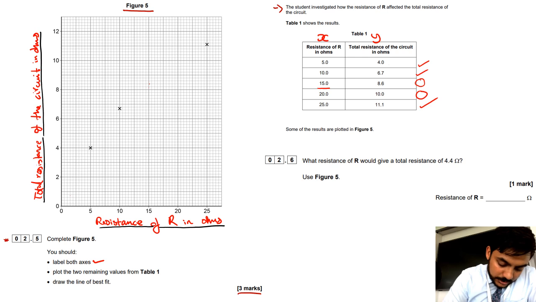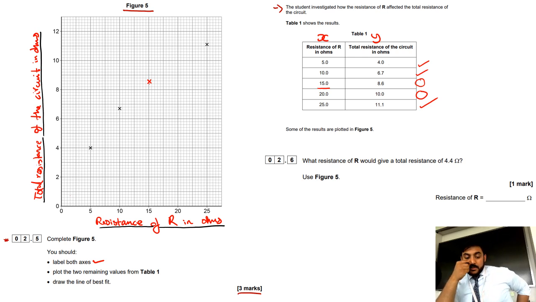And then I just put a X, exactly like how the plots are for the rest of them. So I'm going to just make sure that the X crosses, and it's only a small cross, and it can't be bigger than the small squares. So it can't be any bigger than how big I've done it. All right, and I've done it a little bit bigger so that you can see it. We've done one. Now let's do the next one.